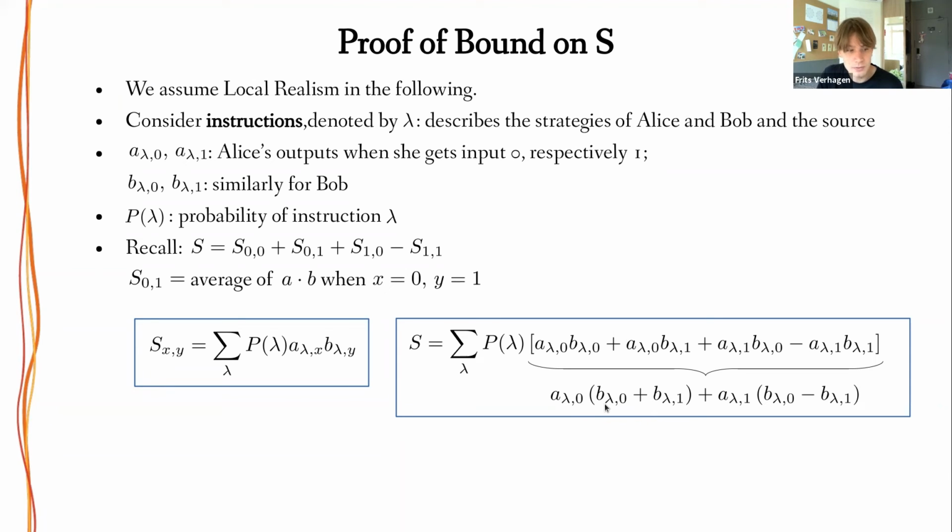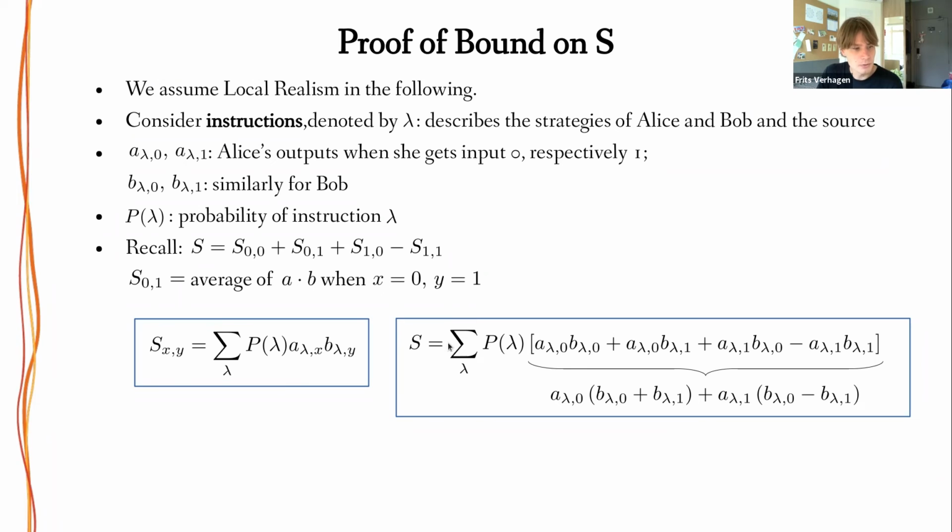And now also, if B0 and B1 were not the same, so one is plus 1, one is minus 1, then this thing disappears, and then we only have this term. And then if you take the difference, you will get plus or minus 2, and you multiply it by plus or minus 1. So this whole thing equals plus or minus 2. So we see that whatever the values of A and B, this will always equal plus or minus 2.